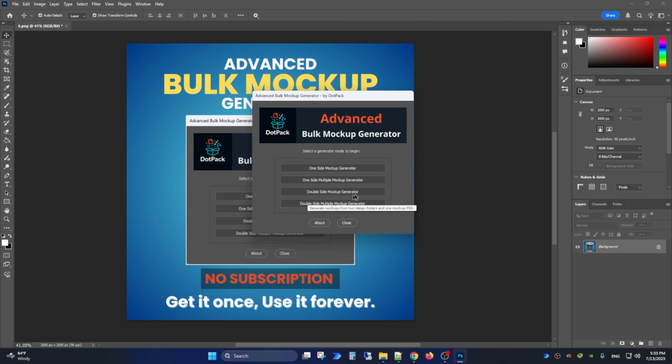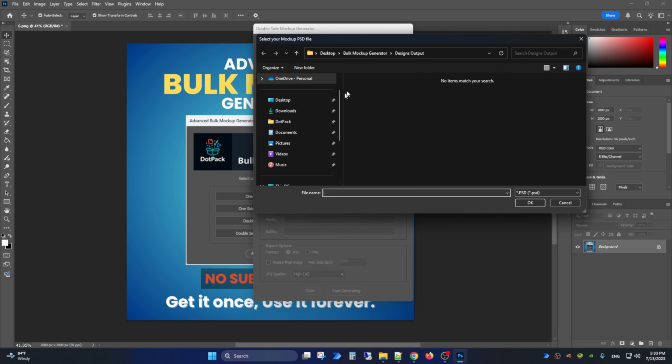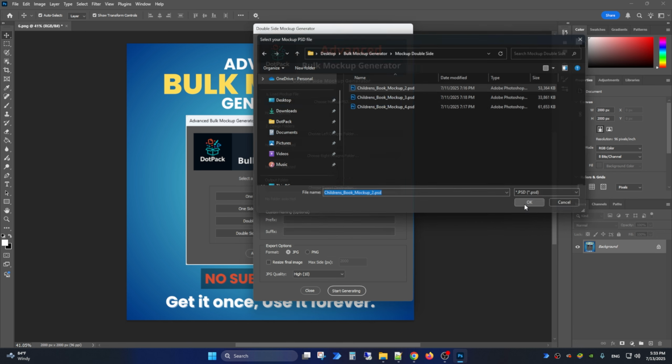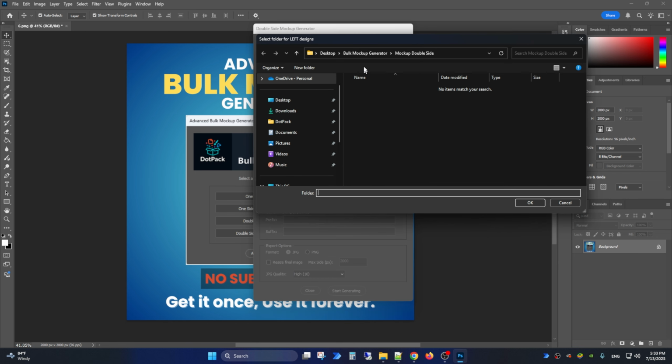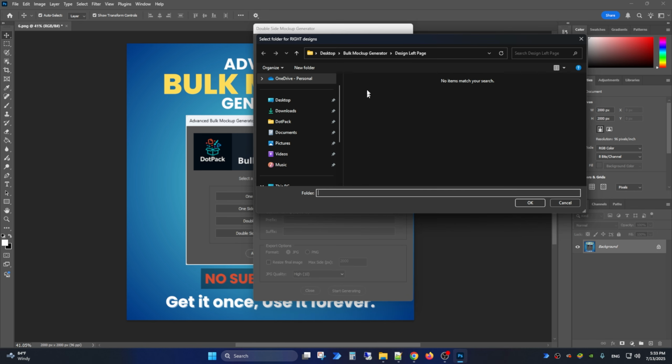Scenario 3, double-side mockup generator. Again, let's select our double-sided PSD file. Next, select the left and right design folders. Make sure the designs in both folders have the same name for each combination.